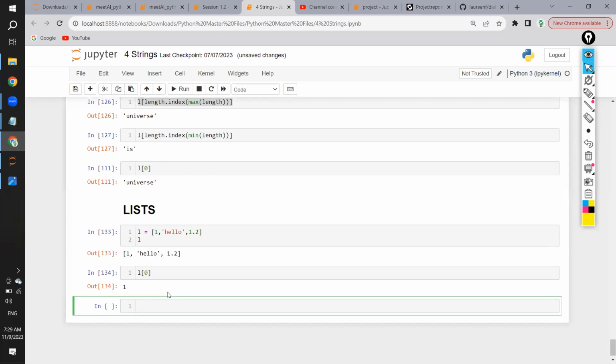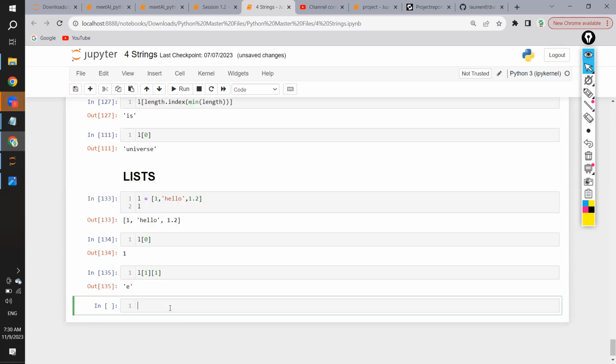Now what will be L of 1? This will be E. It's multi-indexing.